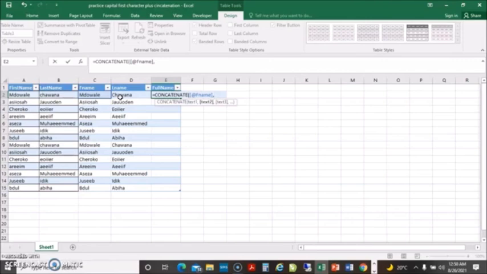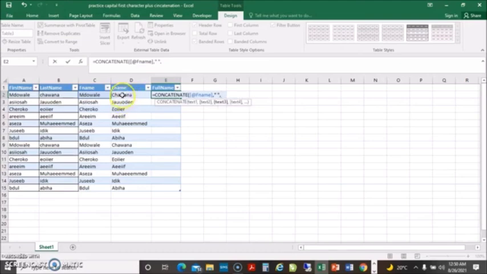So what I will do is I'm going to put speech marks. Open and close speech marks with a space, so that the first name is not joined to the last name. I hope it's making sense.